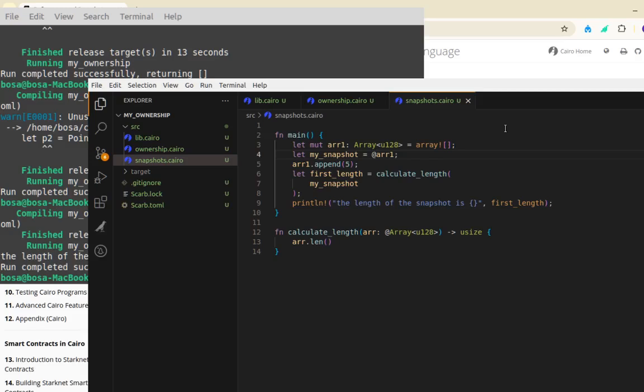just like in Rust, it's the same concept we implement here. You have to deref the reference, that's in Rust, yeah. So the same thing here: the desnap operator, using the asterisk symbol, is used to get back the elements in that snapshot. So let's see the desnap operator in practice, yeah. So we can understand it as follows, yeah.